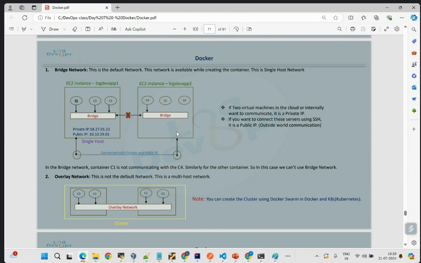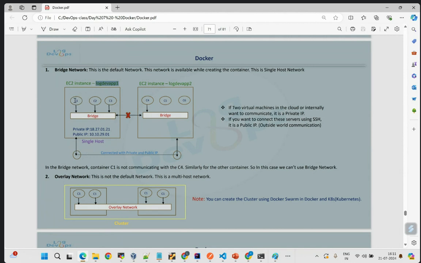Later we will create that also. So we have one single server, and on this single server container 1, container 2, container 3 are created from one log dev application image. So on this single host machine, there are 3 containers.